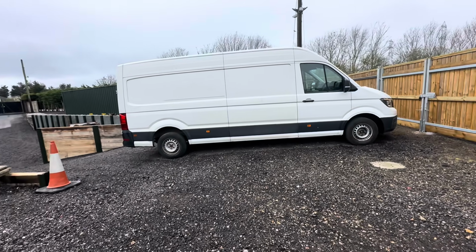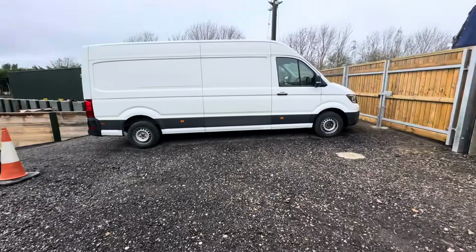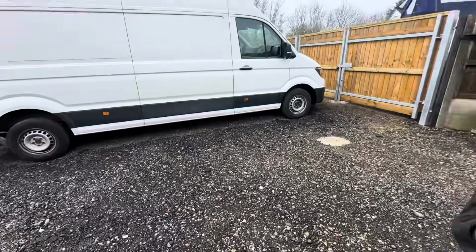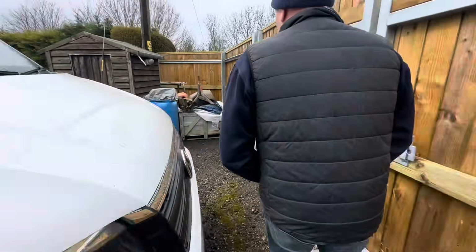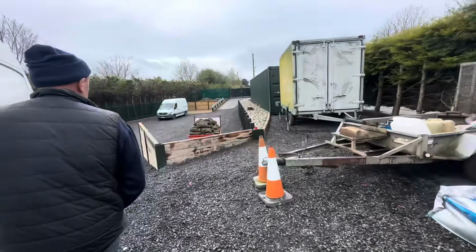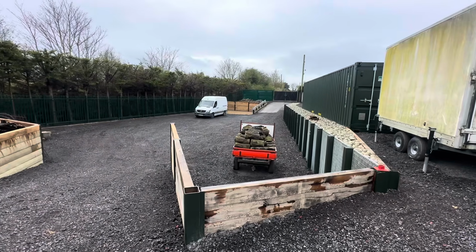While we're out here, I'm going to be quick because Chris's mic is about to run out. Everyone keeps asking about this yard. Can we have a quick wander, mate, please? If you want to. We go round that way, shall we, and walk along? Everyone keeps asking. I know Chris has put a few bits out on Instagram. But for those of you that haven't seen it, here it is. It's still work in progress, but we're getting nearer and nearer.